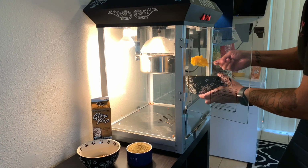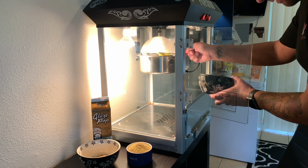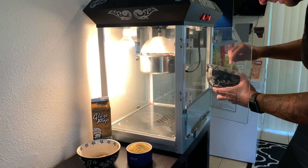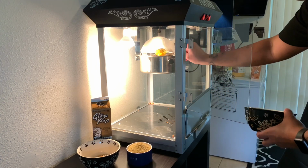My son is currently enjoying the other popcorn. He loves popcorn. I do like popcorn. I know.